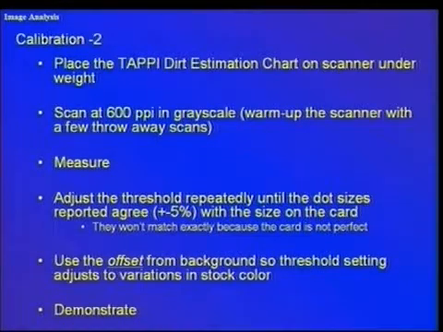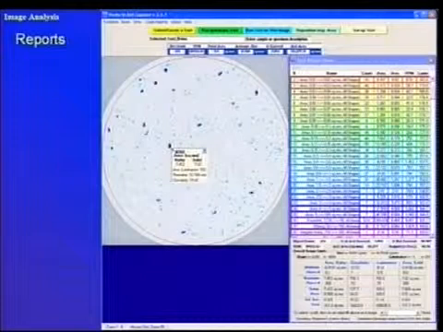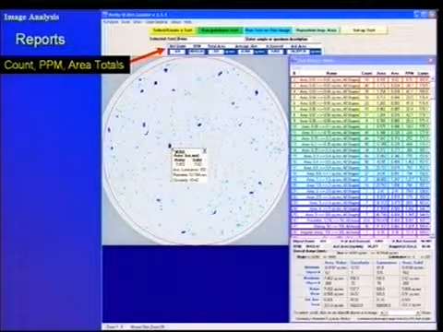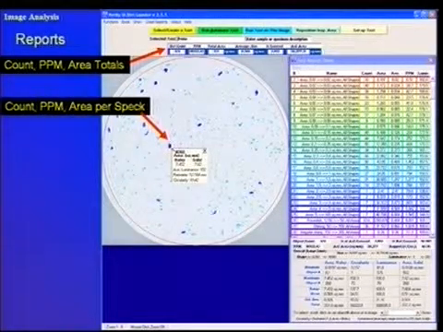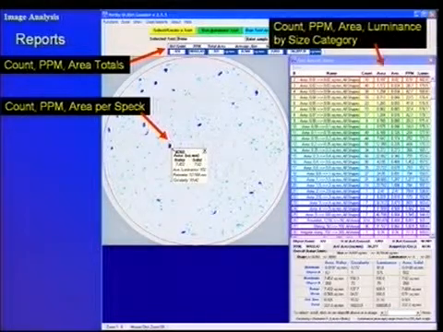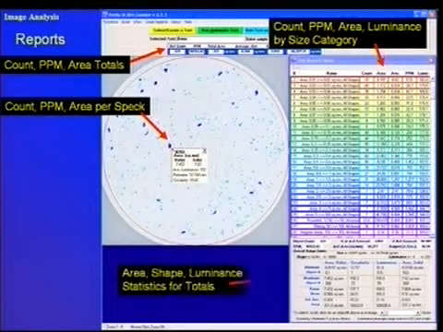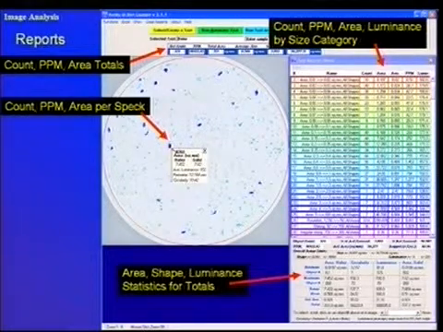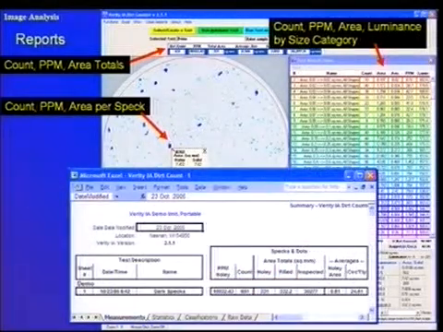Why not? Because that is a perfect card with outstanding black dots against a perfect white background. In process control, we don't encounter that. We very seldom have a perfect white background, and we're trying to find dots that may be covered with fiber in the handsheet. And so the calibration or the sensitivity using the calibration card will give us erroneous results, or won't give us the results we're looking for. But we can use it to see if everything is working properly.